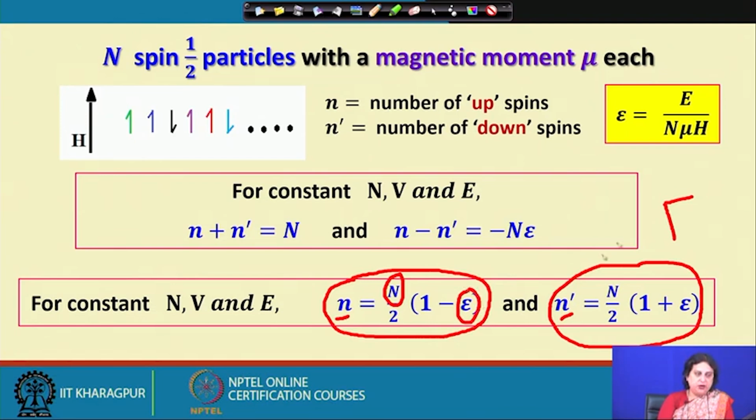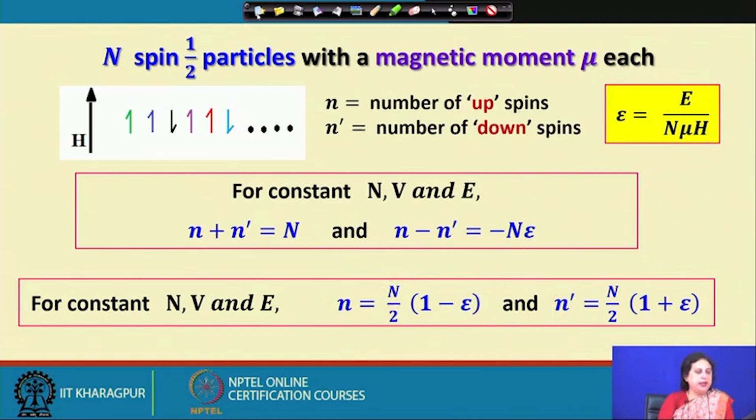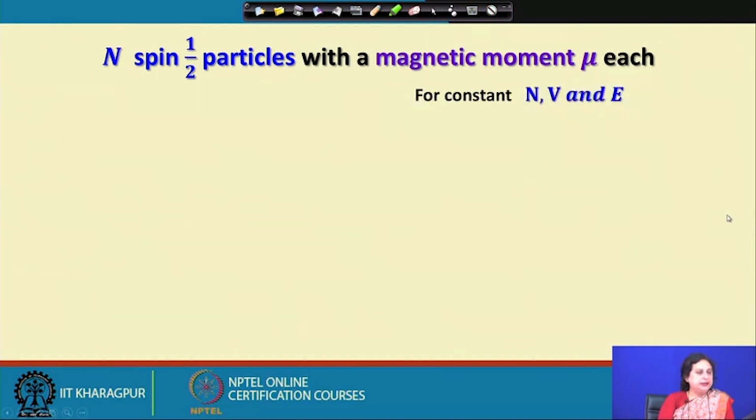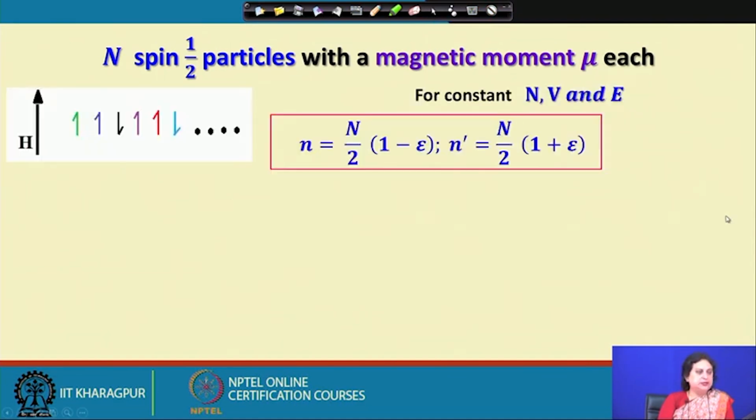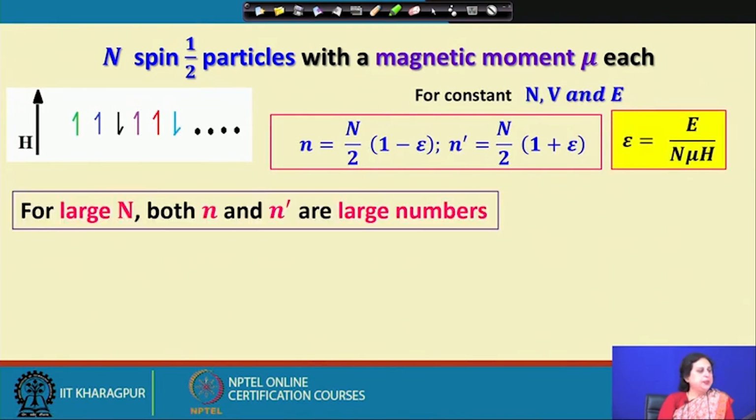And what does epsilon depend on? By the definition of epsilon, I find that it depends on the way we have defined the macrostate of the system. And therefore, I understand that the number of distinct microscopic states here is going to be equal to gamma n, where small n is itself a function of E, V and n. So, if I go back and then try to answer this question, that given the formats of small n and n prime, what happens for realistic systems?